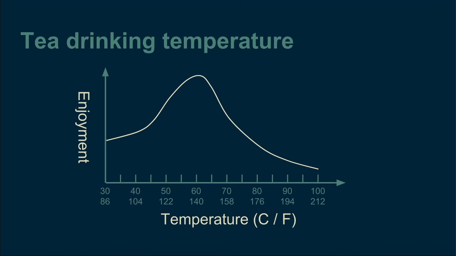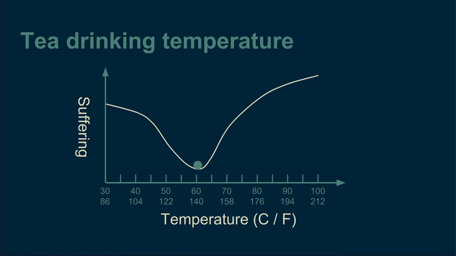So consider drinking tea. There is a temperature range where it is a delightful experience. It's warm and delicious and comfortable. If your tea is too much hotter than that, it's very painful and not good, not fun at all. And if your tea is cooler than that, it's lukewarm and it's really meh. It's really not worth your time. So this area at the top is the peak. This is the best. This is what we're trying to find in optimization. We're just trying to find the best experience, the best performance.